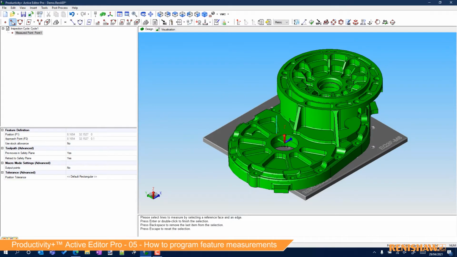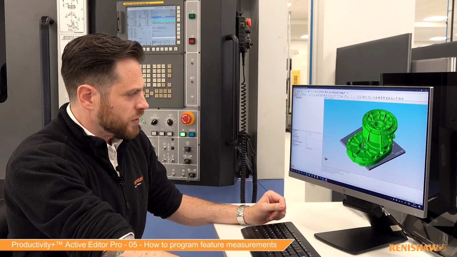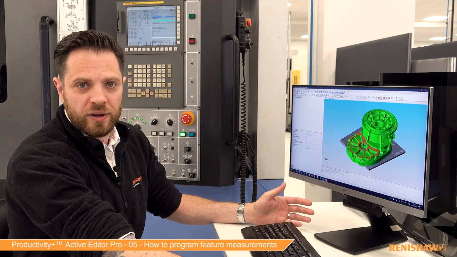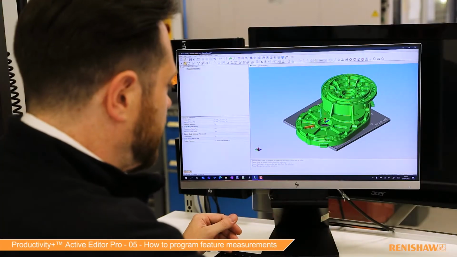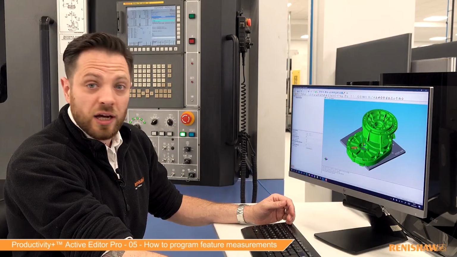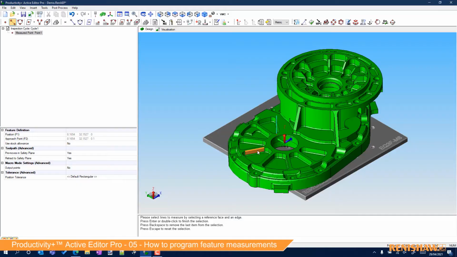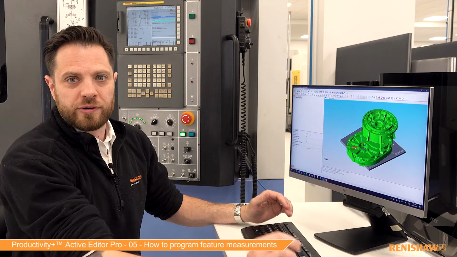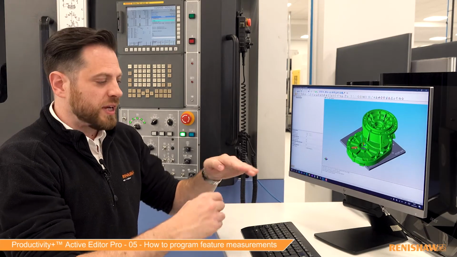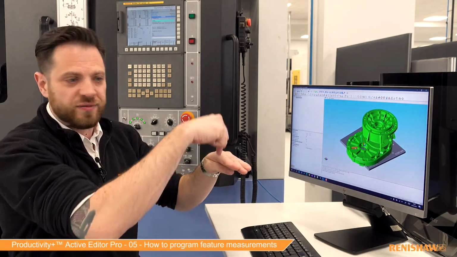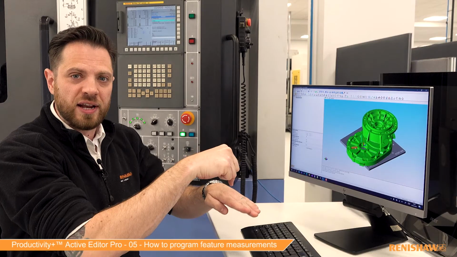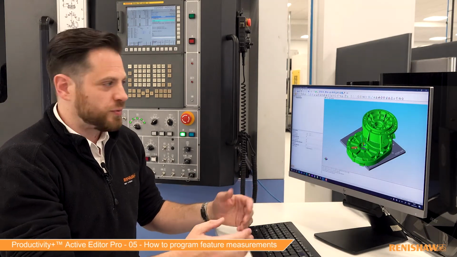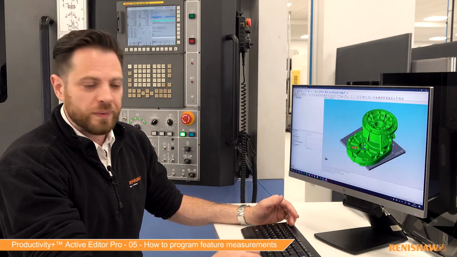Coming on to the next feature then, we have measured line. Much as before, if we move the mouse around the model, it will highlight all of the lines that we can potentially program. The slight difference here is that we can actually pick a geometry as well. You'll notice if I'm picking this line, there's a lower geometry and an upper geometry. Typically, we tend to program the upper. It's far easier because then we can program an inspection depth, which is a negative value down from that top geometry. You could program the bottom one and have a positive value, but typically in the way that most of us will program, this seems a slightly more logical way to do it.